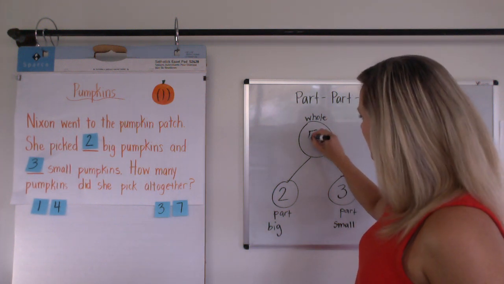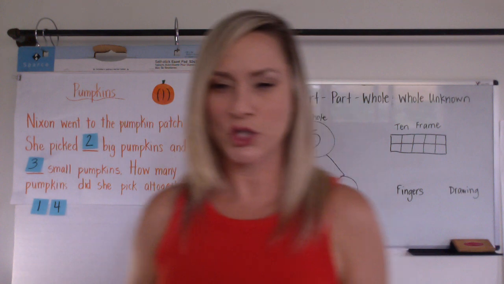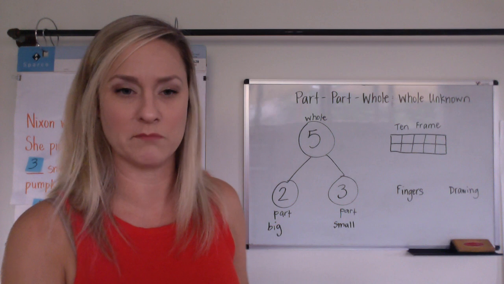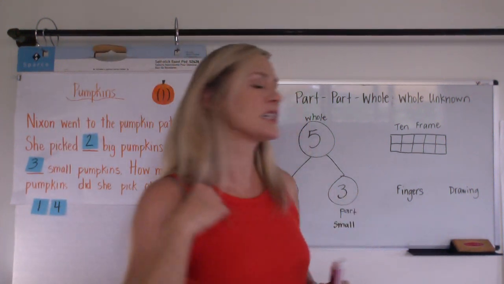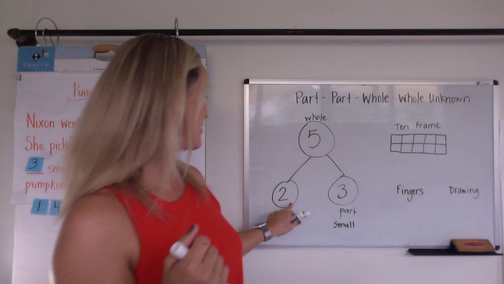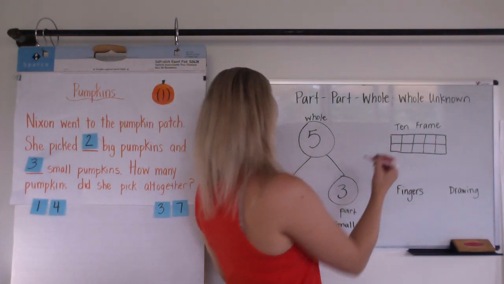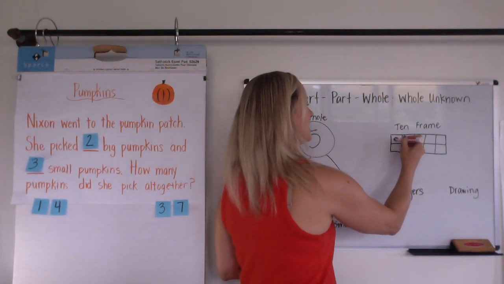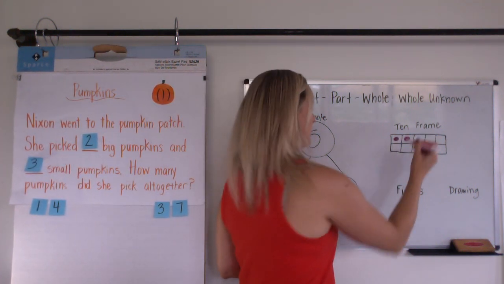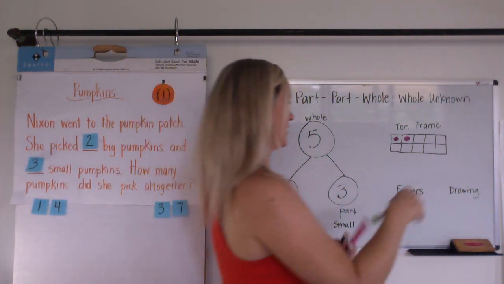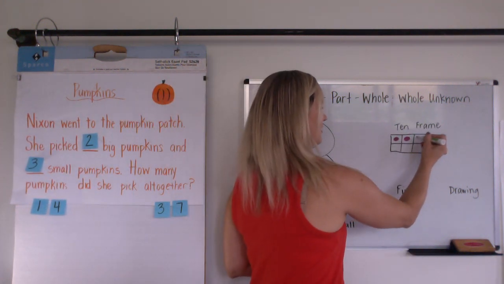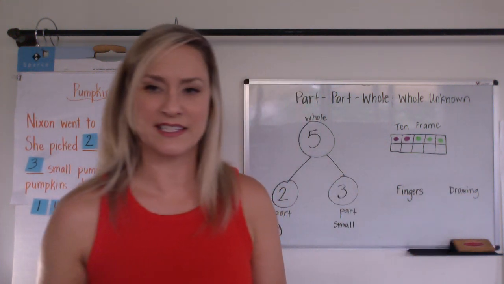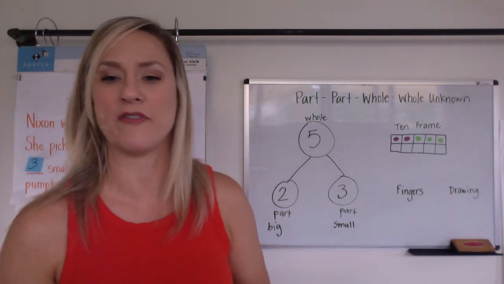Now, some of the ways they may do that is to use a 10 frame. And you start to see kids really thinking more with colors now. So we could look at the 10 frame and say, all right, I know some of them will be small. Oh, some of them will be big. Did I get that right? Yeah. Some of them will be big. And some of them will be small, and then they switch colors. And then they can see, oh, I have 1, 2, 3, 4, 5 together.